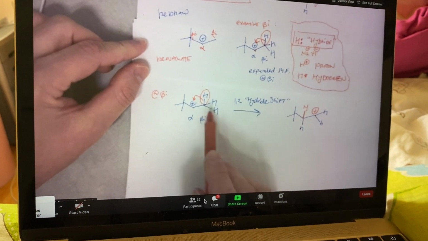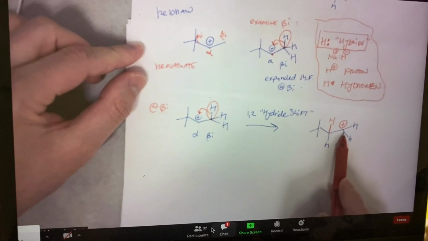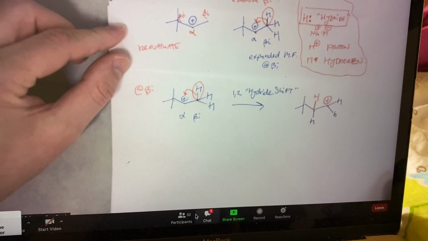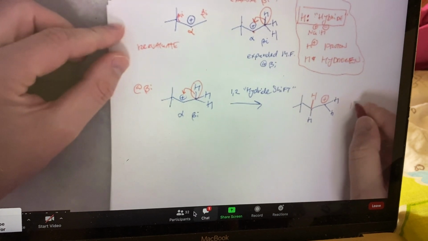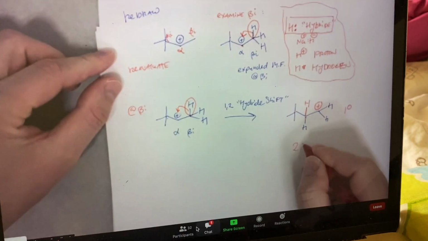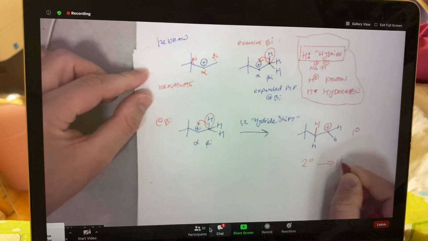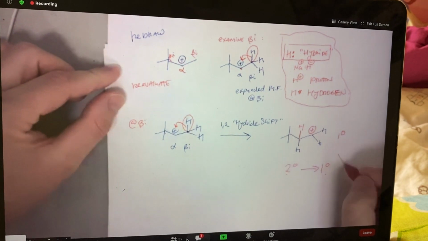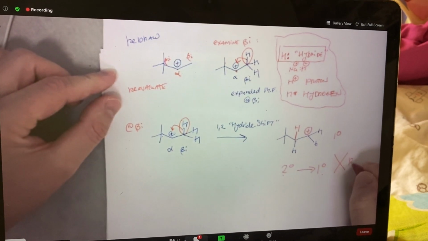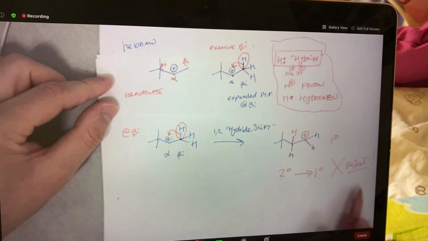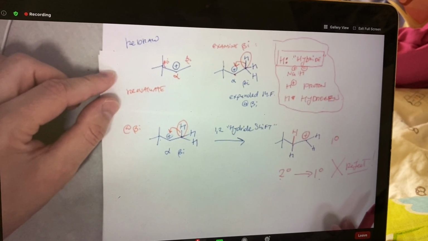But if we move this hydride from the beta 1 position to alpha, what type of carbocation do we make here? This is primary. In this particular process, we went from secondary to primary. We went from more stable to less stable. This particular process is impossible. We'll reject this. But we're going to explore these things systematically, and you should as students, so you don't miss anything.